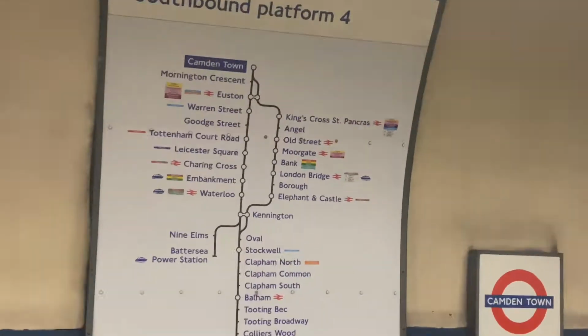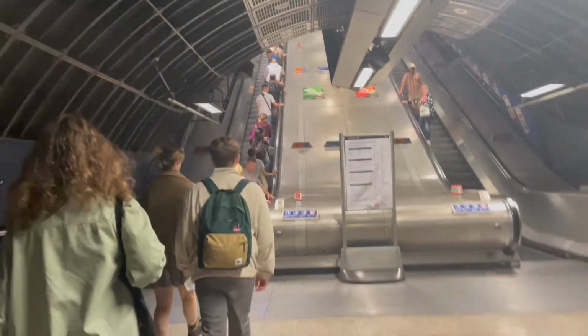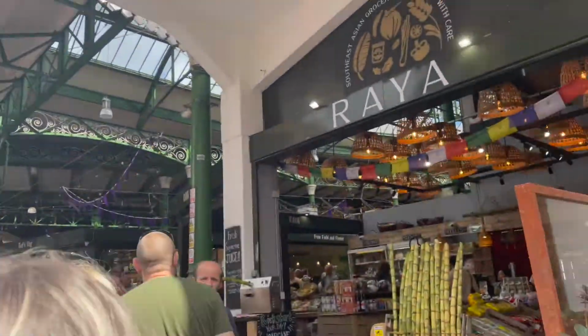We're just going to go to London Bridge to go to Borough Market now. We just came down and it's eerily quiet. Kate's a bit creeped out. Finally going to Borough Market. We had a little bit of a delay on the tube. I'm so excited. A bit windy. Now we found it, literally just off the tube station.